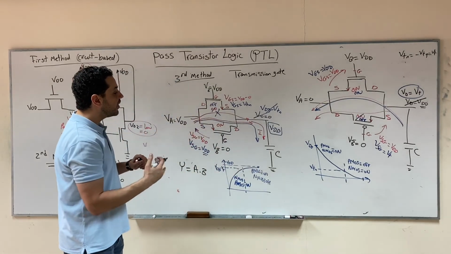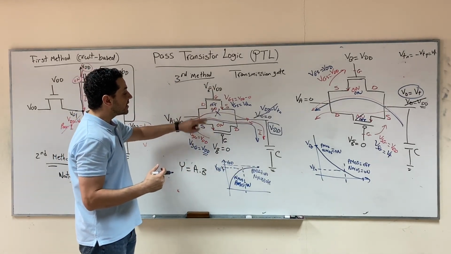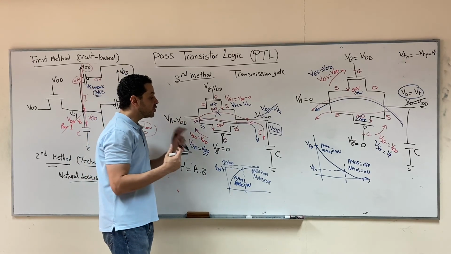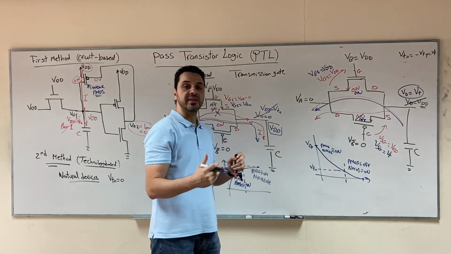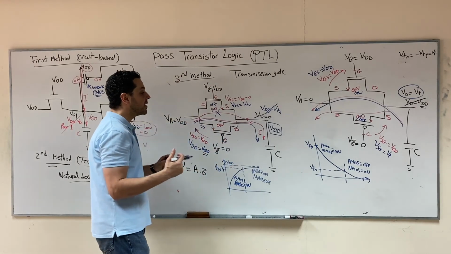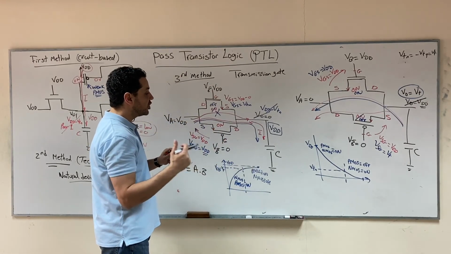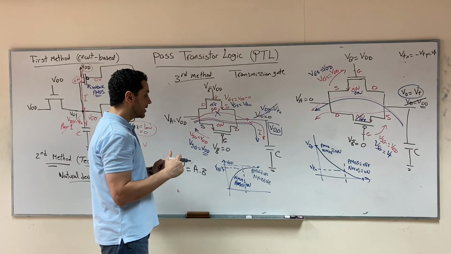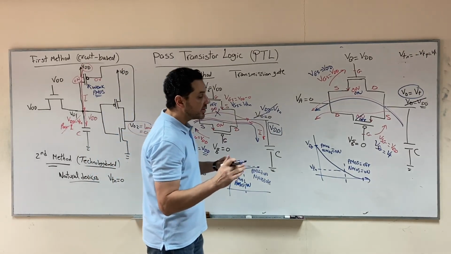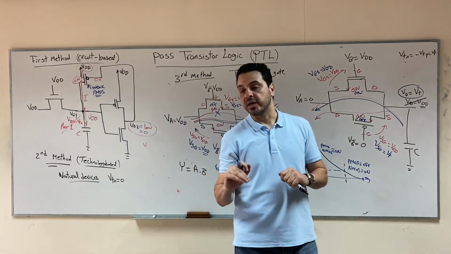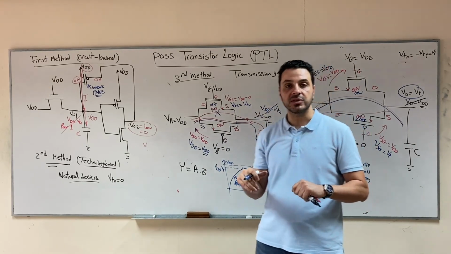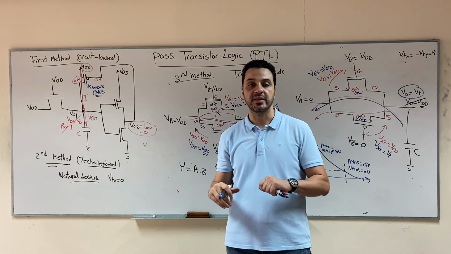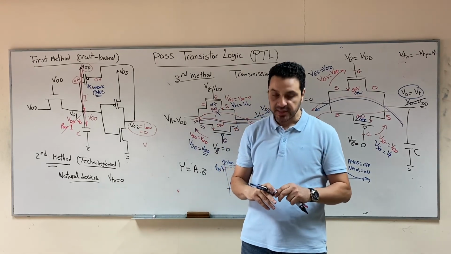So that's how, when we implement the switch using the transmission gate, we overcome the problems that we faced in implementing the switch using the NMOS transistor, specifically the poor 1 problem. We'll see in the next video some examples on using the transmission gate to implement the different logic gates. See you in the next video.